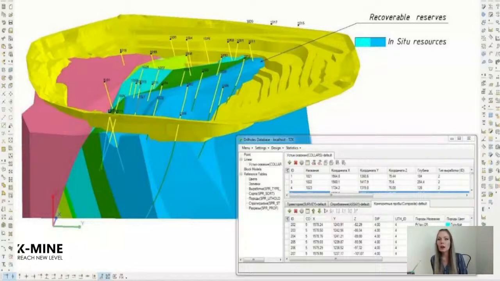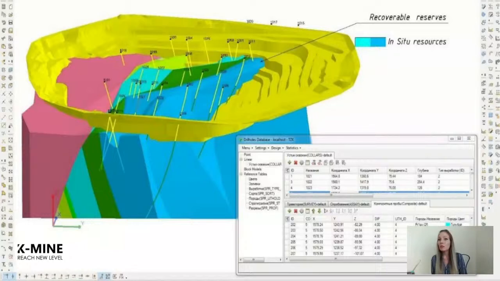K-Mine provides one digital space where all geologists, mine engineers, and surveyors can work together, exchanging information and receiving real-time data from the site. We offer a solution that allows specialists to change their calculations if there are changes in the mine, where managers and directors can all get an up-to-date summary of the situation at the mine at any moment and make decisions faster when it comes to changes on the site or the market.